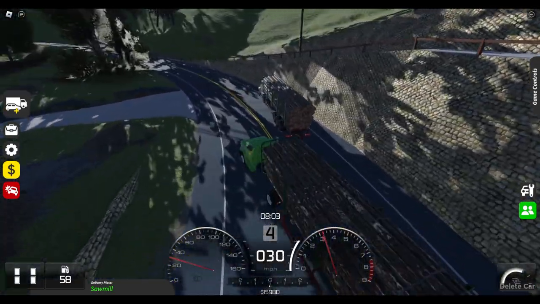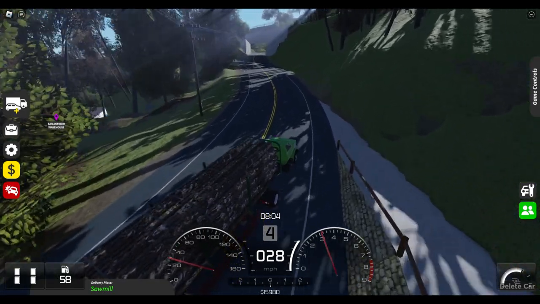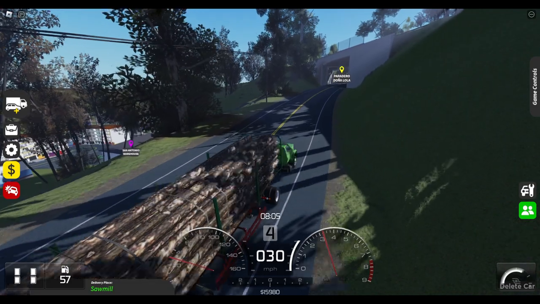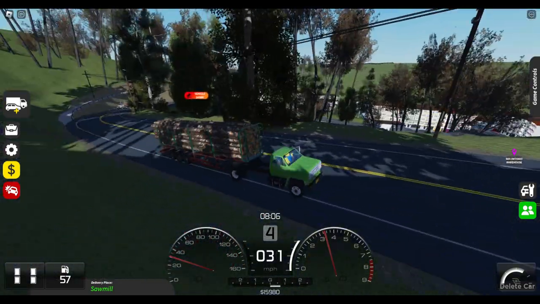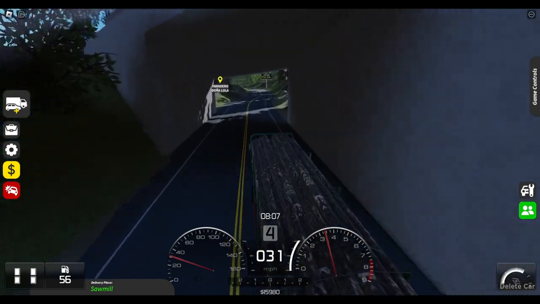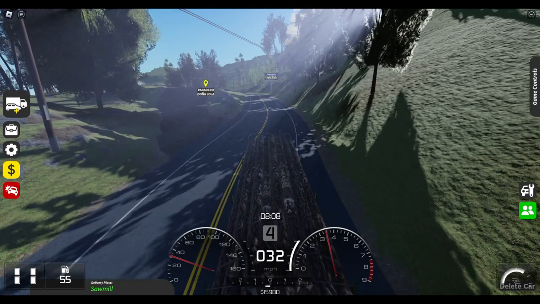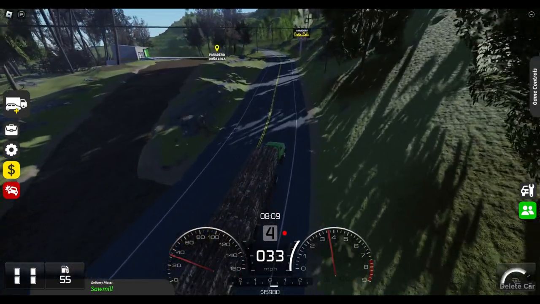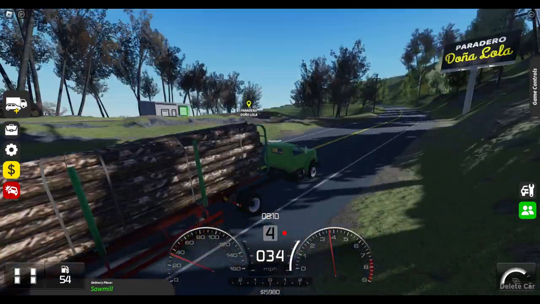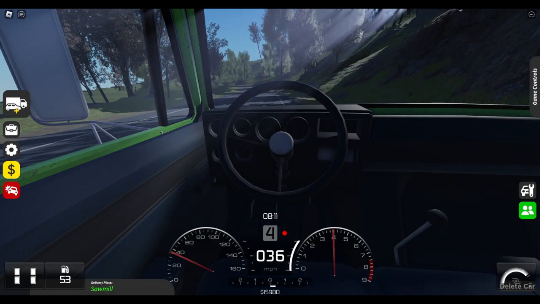Okay. Oh, we got somebody carrying logs as well. You don't want to stop on a hill like this. You might not be able to get back up. And the only way to go is down. I'm almost certain this isn't the way to the log or the sawmill. But I could be wrong. Also, what is that sound? I can't go in a higher gear than this.